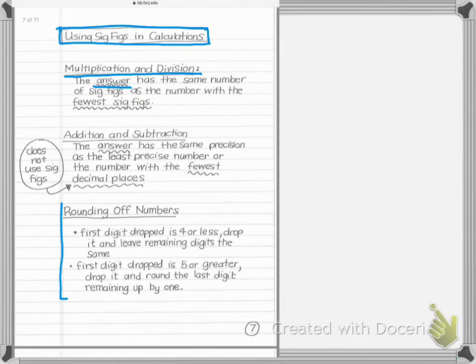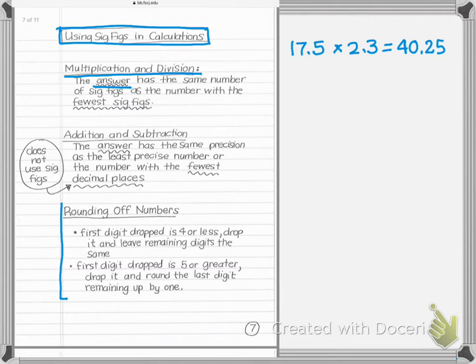So let me make up a problem. Let's say I had 17.5 and I multiplied it by 2.3. I've got to get my calculator out because I'm making this up as I go along, and you can try it too as you go along with me. What you're going to do is first do the math. It's always important to first just do the math. Don't worry about significant figures till you've done the math. So I multiply these two numbers and I get 40.25. That's the answer in my calculator.